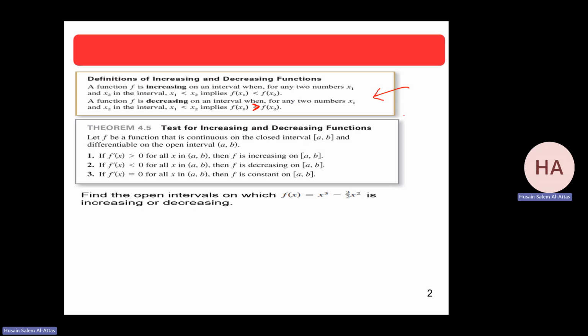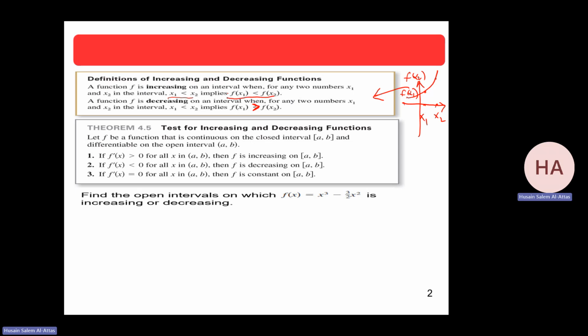Very simple. If you have a function, assume this function very clearly is increasing. So if you have x1, this will be f of x1. If you have x2 greater than x1, then we notice that f of x2 is also greater than f of x1. So the sign will not change. If you take two values, x1 less than x2, then still f of x1 should be less than f of x2.